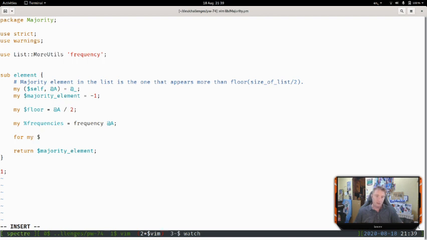What are we going to call this? For my element, which is the keys of the frequencies.